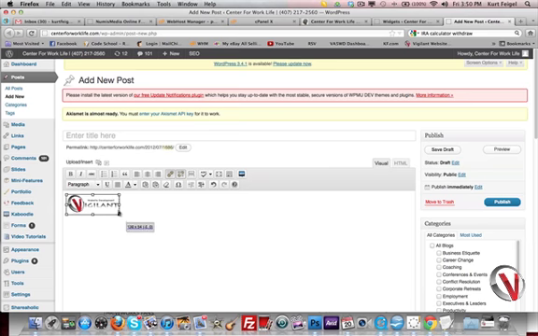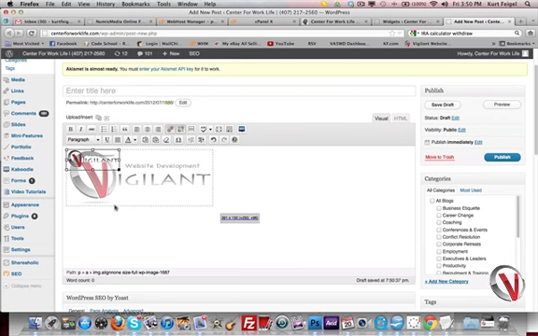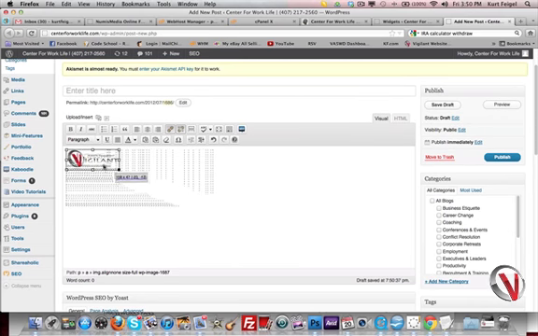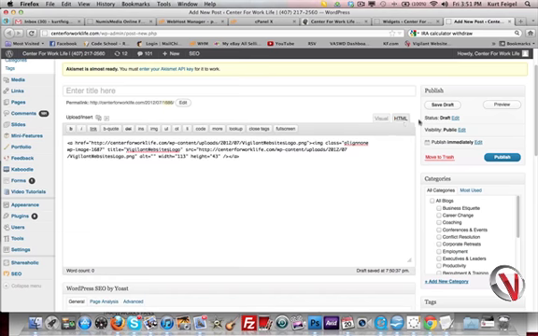And that is easier said than done. All right, I got it mostly there. If I go over here to the HTML tab versus the visual tab, I can see it's 113 by 43. I'm going to go ahead and give it 111 by 42.